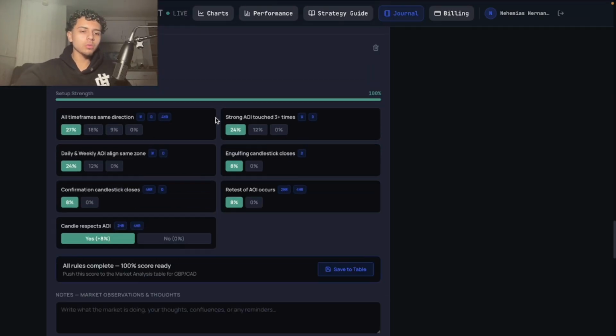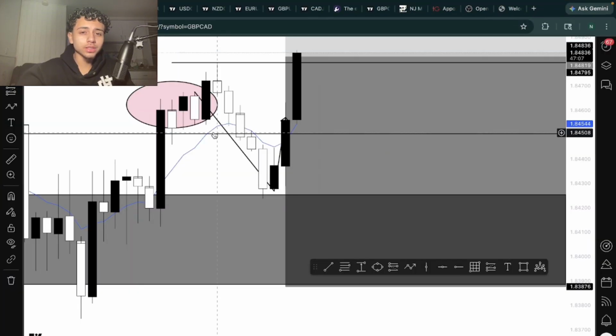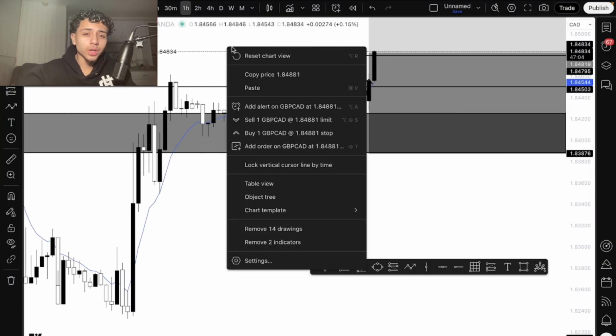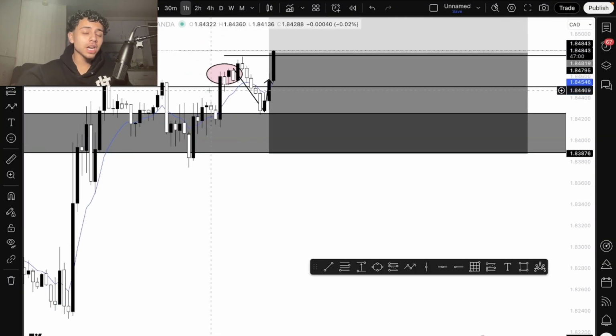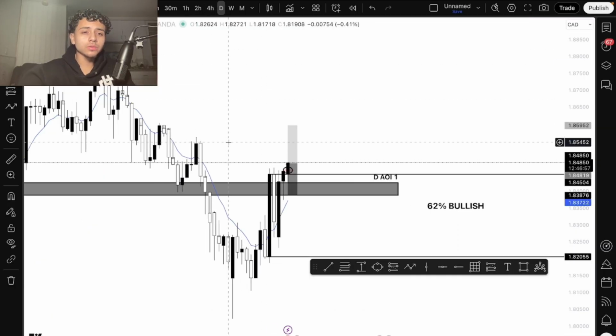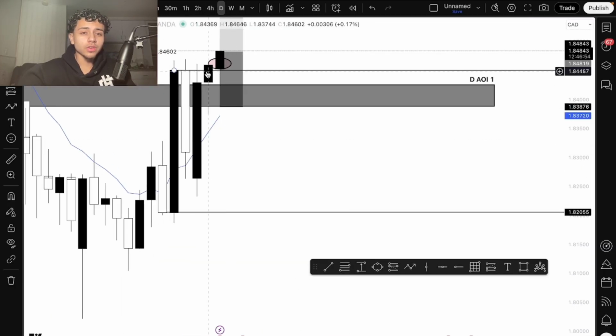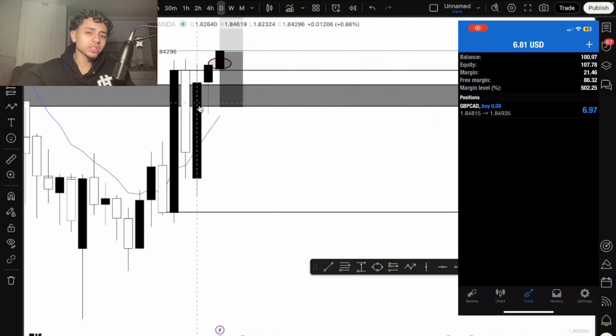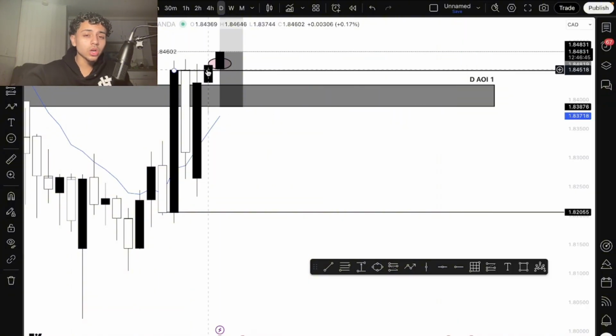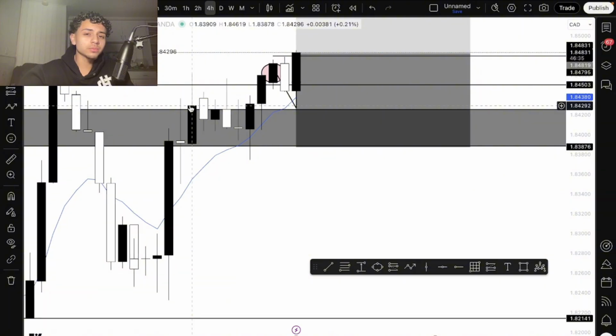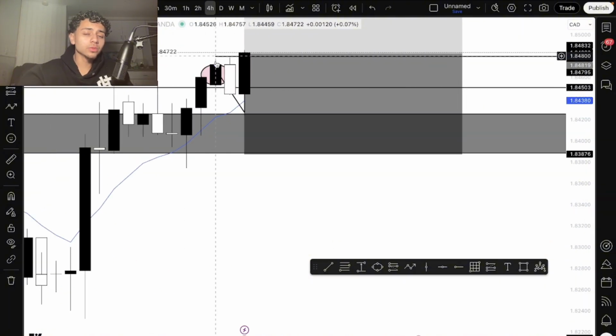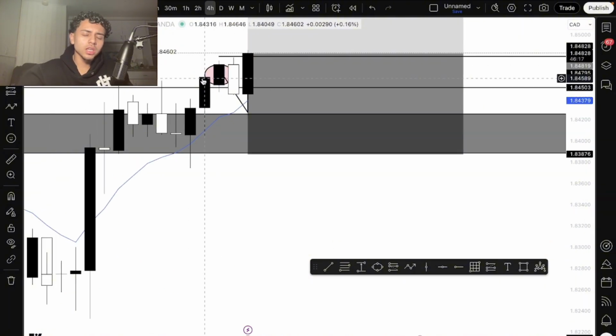Okay, great. So right now I will be explaining why I got into this trade and into this pair. This pair honestly is a great pair in my opinion. First, it did everything I wanted it to do. On the daily area of interest, we were waiting for this candle right here to engulf these candles over here, especially this bullish candle. It did. Once a candle engulfs another candle, we wait for it to confirm the movement, and for it to confirm the movement, it has to create a small movement on the 4-hour time frame, which it did over here. The daily candlestick closed here, and this candlestick on the 4-hour confirmed the movement.